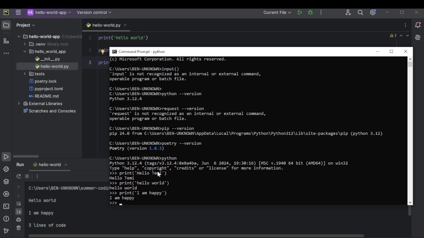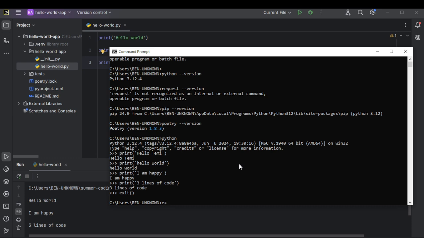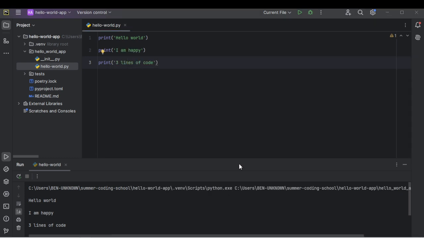Instead of retyping print, I can just press the up arrow key. It's going to return to me the last command. I will move my left cursor and delete this one, and now write the third thing. Press enter. So you see now that if I exit this and I exit my terminal, I cannot have access to those codes again.